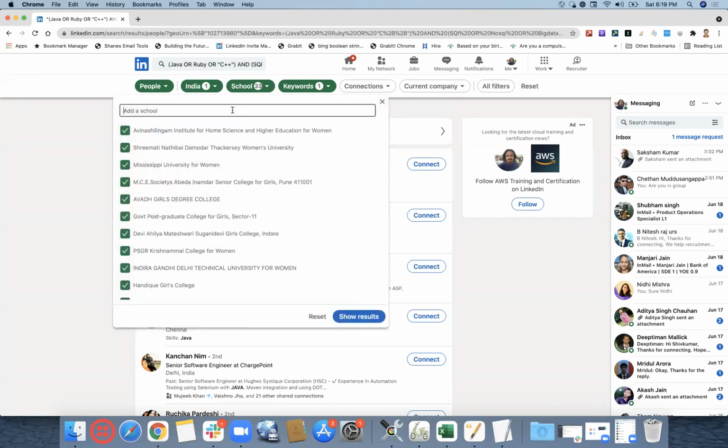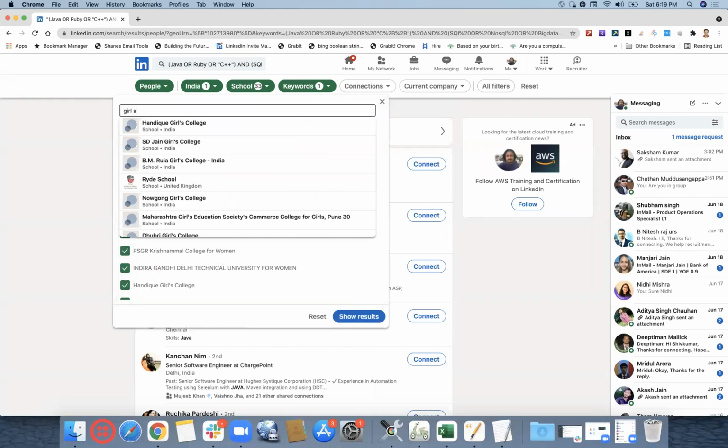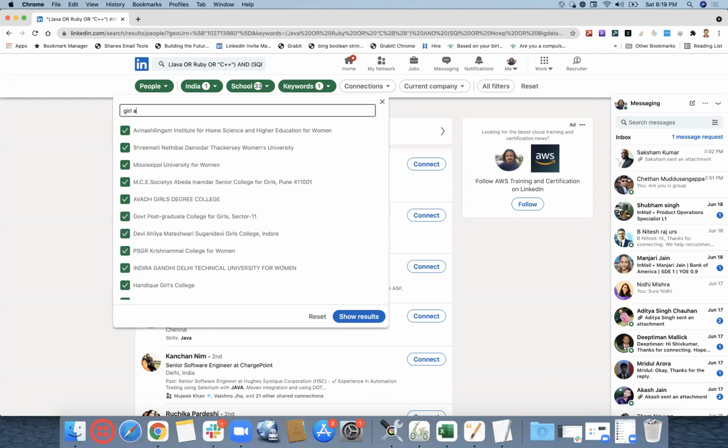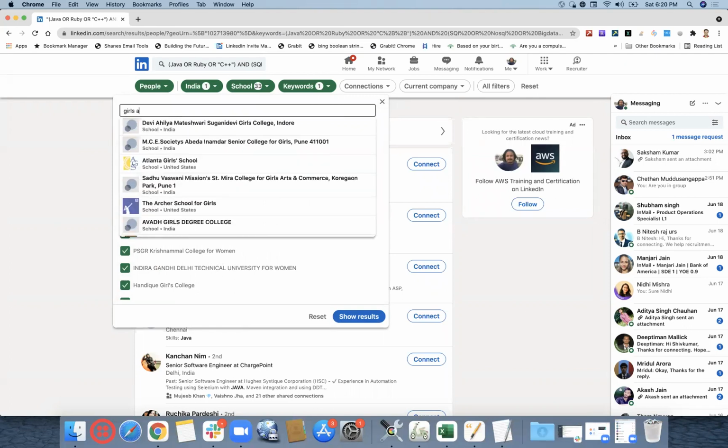So in that case, I'll go with the ABC approach. Girls, or just say girl A. Okay, now I started getting a list of institutes which have the name girls, which are named by girl, and some other names like Devi Ahilya.